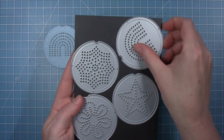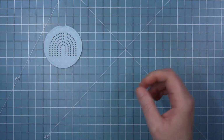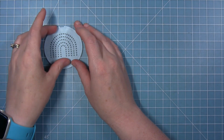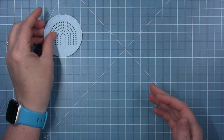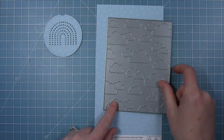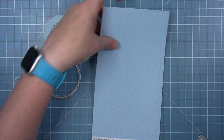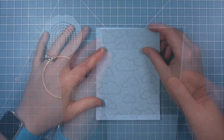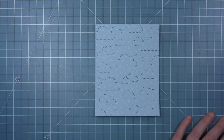So I'm going to create some cards with this new die set, and first I'm starting out using the rainbow add-on. I've cut this from some pattern paper, as you can see here, and that's because I'm going to cut my front panel from that same pattern paper. I'm using the Stitch Clouds backdrop panel to create some fun texture onto my pattern paper, and then I will cut out the window from the middle.